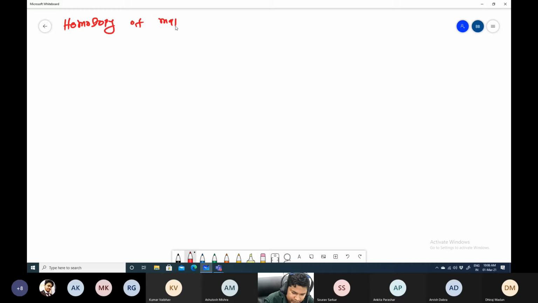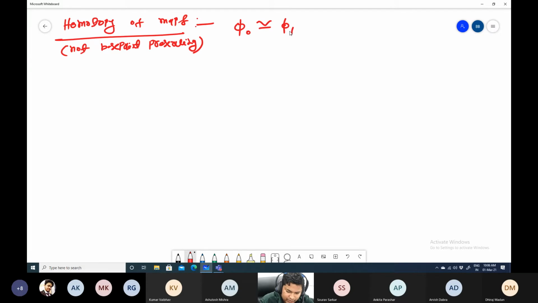So, homotopy of maps. We are not saying that it is not base point preserving. That means we say that phi 0 is homotopic to phi 1. Now again, you can ask why we are using the same notation, but this is understood, right? We are just specifying the cases, not base point preserving, because we generally do not want to use more and more notations, since all the things are basically the same.